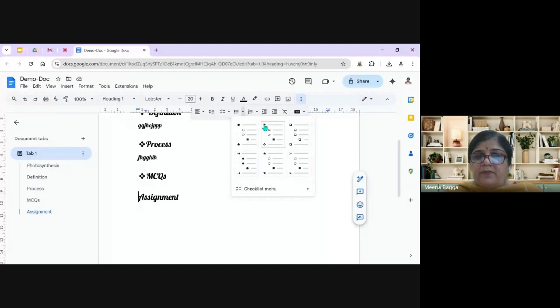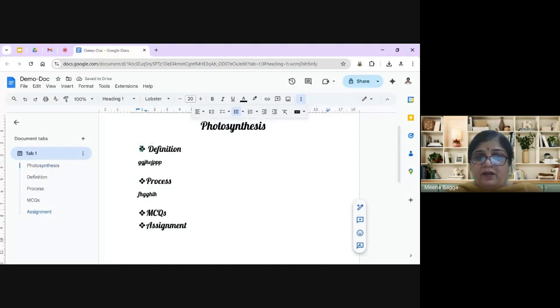Now you can see my 4 headings are getting this bullet point just to remind me that these are 4 points. It is looking beautiful. My main topic is here, and further topics come out of that in between. So I want to keep it aside, and I want to move it to the right. So how will I do this? One way is just to press space, but the proper way is to indent.